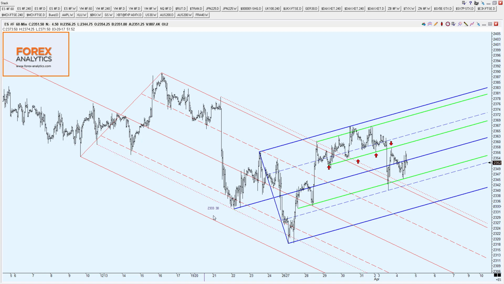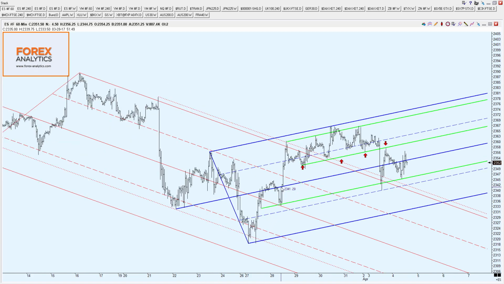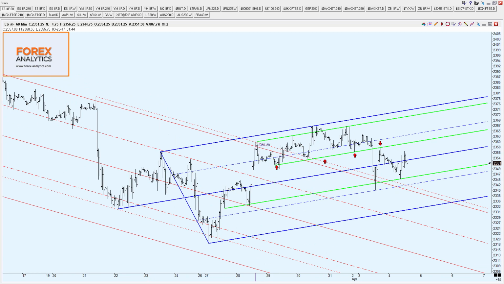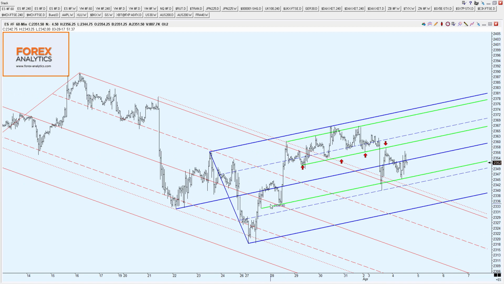When we started seeing price moving to the upside once more, we were looking at the upper parallel of the red fork in terms of resistance, and lo and behold, that's what we hit before we fell down a little bit. The fact we didn't fall very far made us think, okay, we're strengthening in terms of the red fork. We're beginning to push up. Instead of our support being down here at the sliding parallel, our support is now up here at the median line, and it's pushing higher and higher.